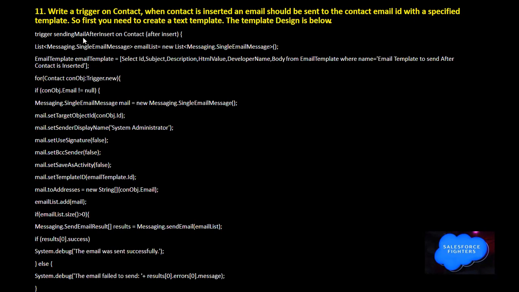Below trigger sending the email after insert on the contact, after insert, list messaging single email message, email template email the template and for contacts and trigger dot new, if object email, messaging single email message, mail set target object old ID, mail set to sender display name, mail set use signature, set BCC sender.